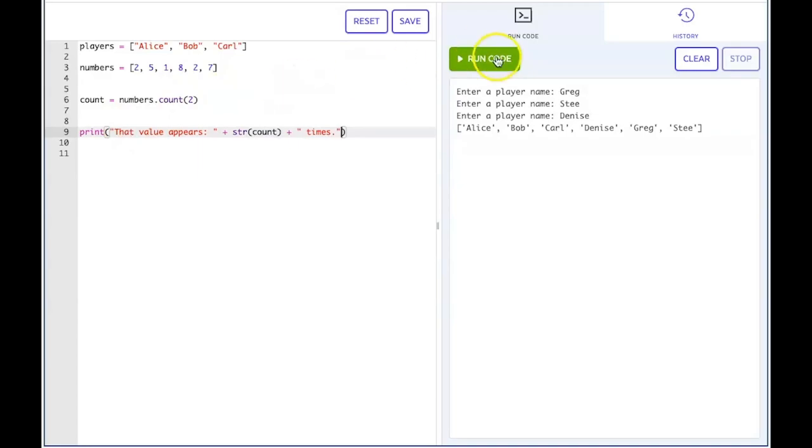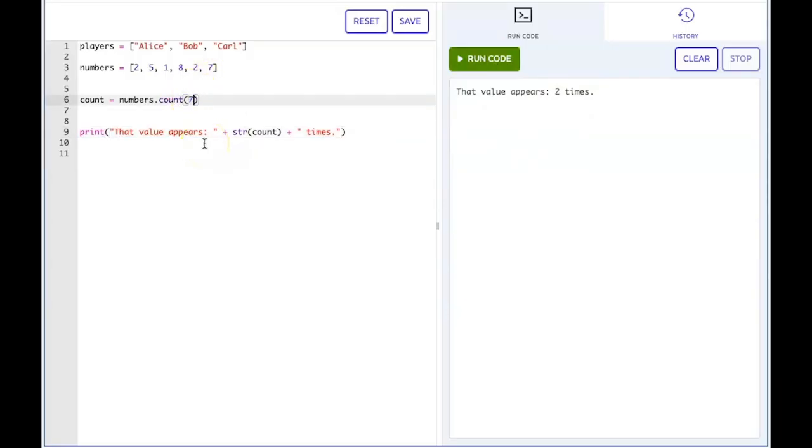And so if I run this, that value appears 2 times. If I type in, let's say, a 7, which only appeared once, appeared 1 time. And if I have something that didn't appear at all, like a 0, we see it appeared 0 times.